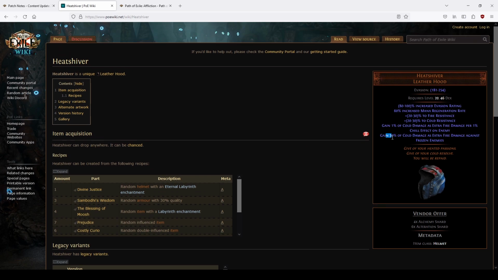But yeah, it's now 30%, so if you're fighting random white and blue mobs in rares and maps, you would be doing a bit less extra damage to them. But this absolutely doesn't affect our boss DPS because you never freeze bosses, especially not something like Aether Worlds or Shaper. You only chill them slightly and you still get the extra damage from chill in the first mod. So that makes Heatshiver still our best helmet, and also because of the Labyrinth change and enchants being deleted.